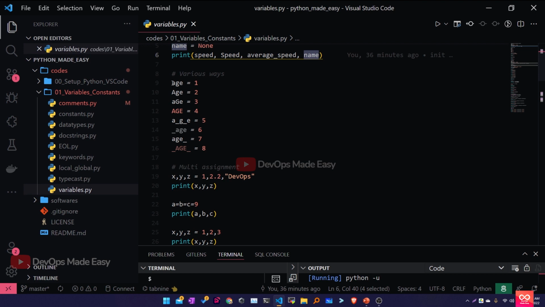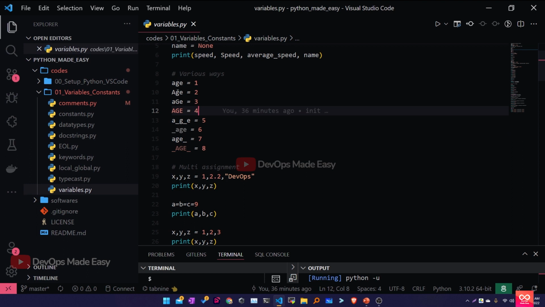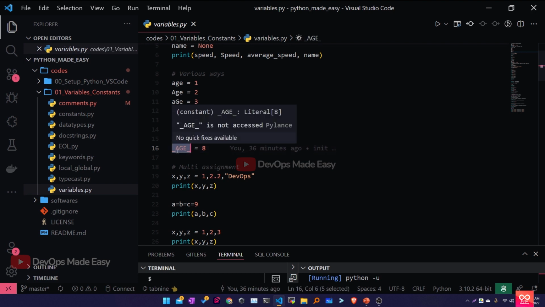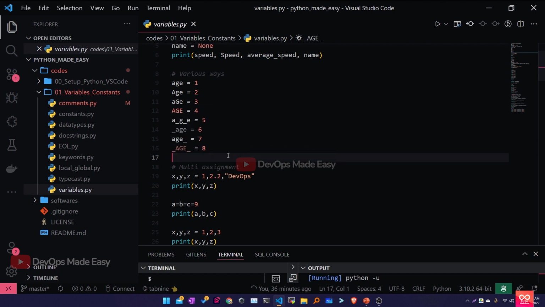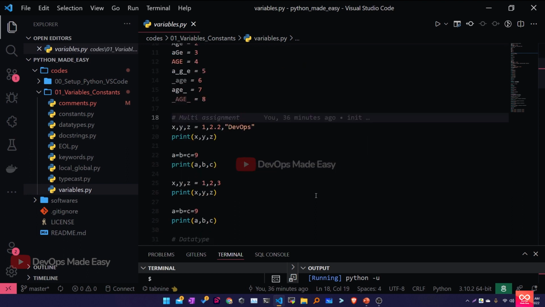So these are all different. Although they are all A's, if you see, the characters are completely different. Some have small a, some have capital A, and then there is an underscore between each character, there is an underscore at the beginning, and there is all caps, which we call a constant, which we are going to see today. And we have an underscore at the beginning and end of this variable name. These indicate different types of variables. Some are private variables, some are public variables, some are constants. We are going to talk about this as we move forward with the course.